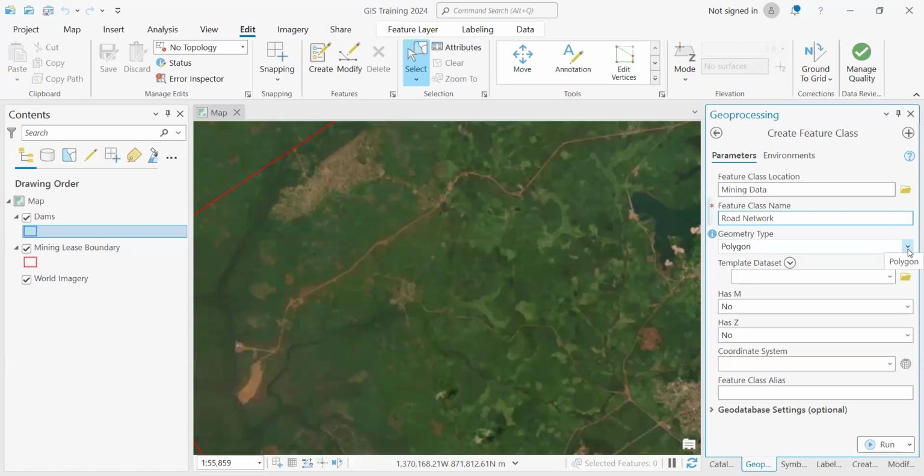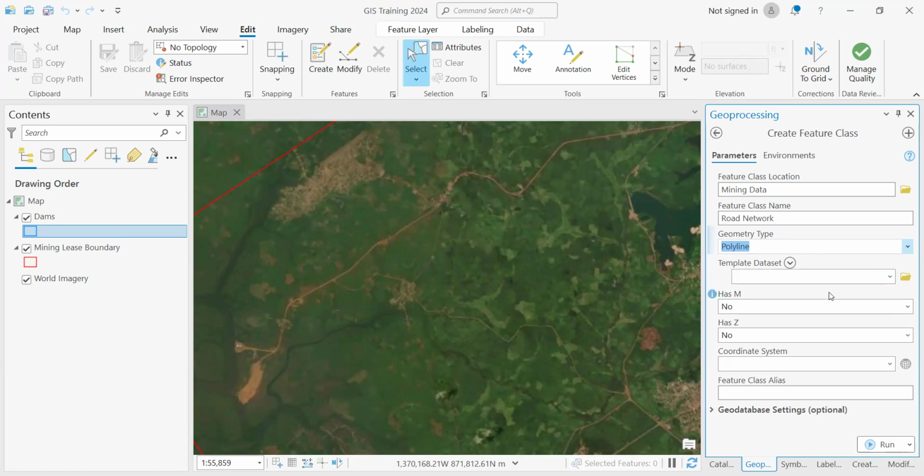Please click on this arrow here and look for polyline. This is polyline. Click polyline. Now you will see that you have changed polygon to polyline, so the geometry type you are going to create is a polyline.